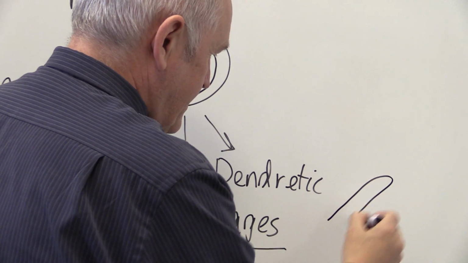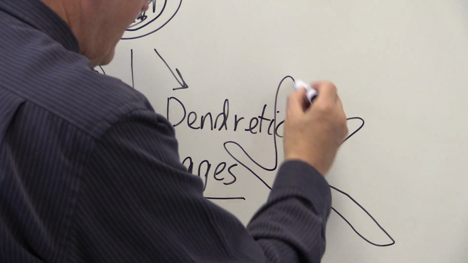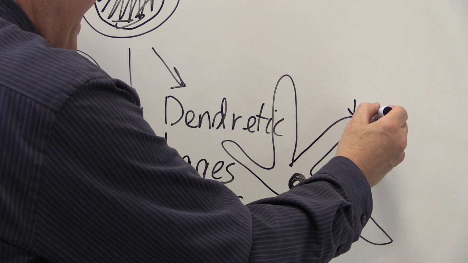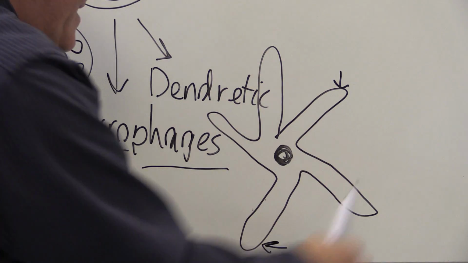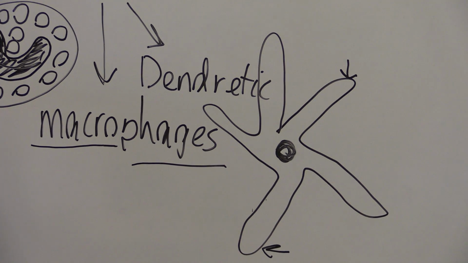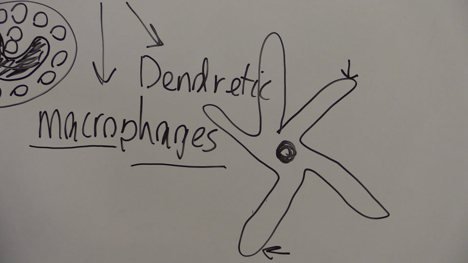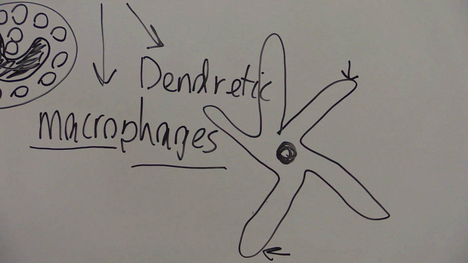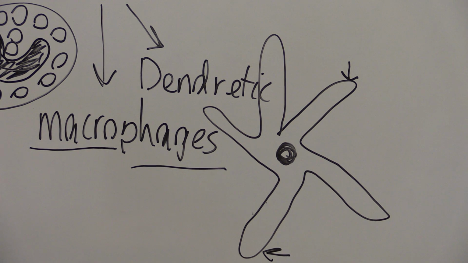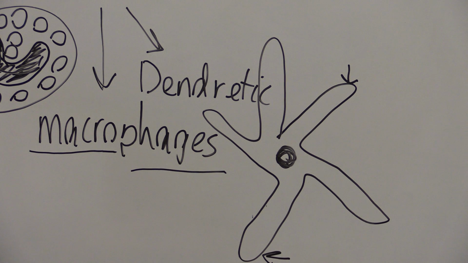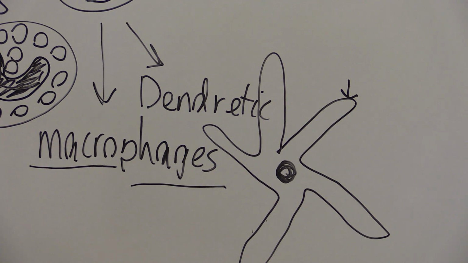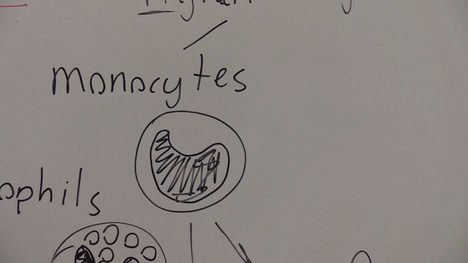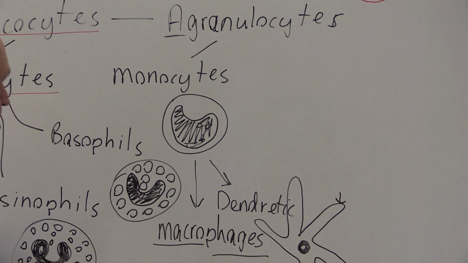Now, the dendritic cells are kind of like octopuses really, they have big long things coming off them like that, tentacles coming off them. And that means if any antigens come along to there, or come along to the other side of it, then these can detect them. They are antigen detecting cells. So they might detect viruses, they might detect bacteria, and if they are detected, they will migrate to the lymph nodes and present this antigen to the other immunological cells present in the lymph nodes. So they are antigen detecting and they are antigen presenting cells. And they both differentiate from the monocytes. So the monocytes can become macrophages or dendritic cells once they are in the tissues.